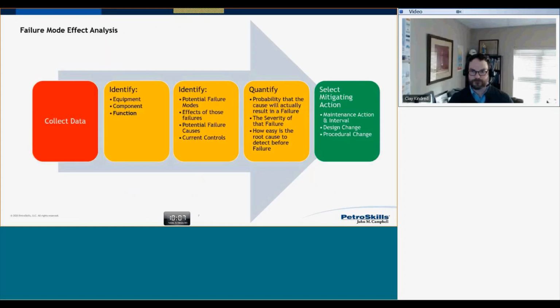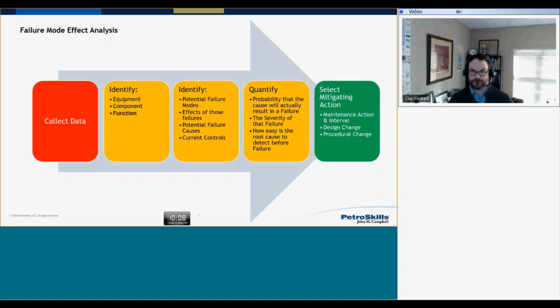This thing about failure mode effect analysis, it's a really, really useful tool. And what it allows us to do is look at the failure data that you have in your CMMS. And your CMMS, if it's any good at all, should allow you to output all of the failures. And so we can categorize and group those types of failures alongside either the run hours or the number of days that the equipment has run before it actually failed.